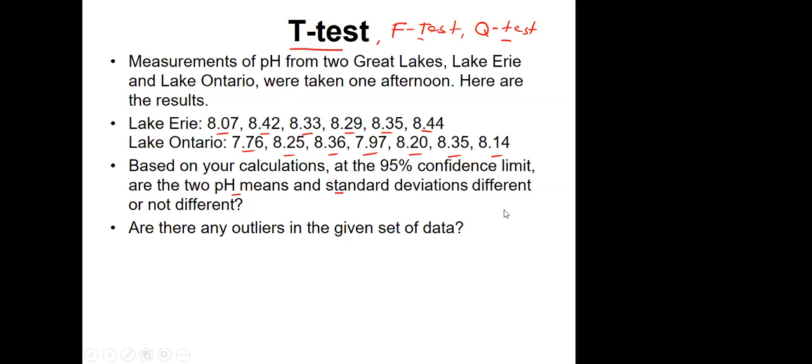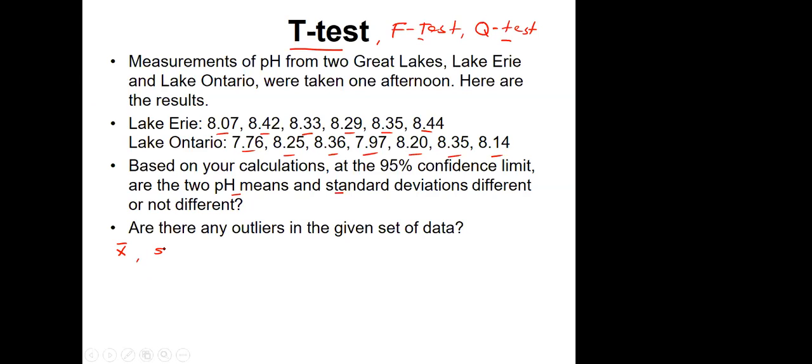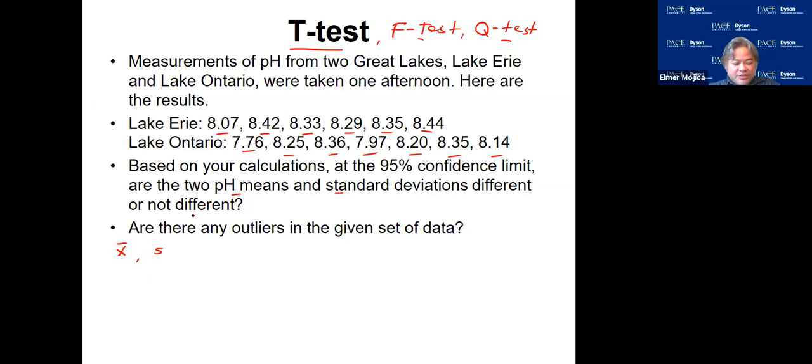Find the mean first. And in addition to that, you can find the standard deviation. Then you need to calculate the t-count. In doing that, you can use the S pooled, or you can use a shortcut that I have not done in the examples in the video, instead of doing the S pooled.